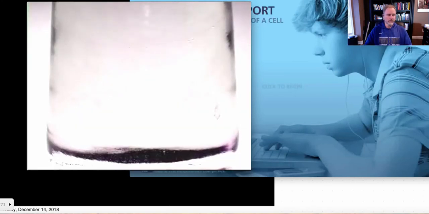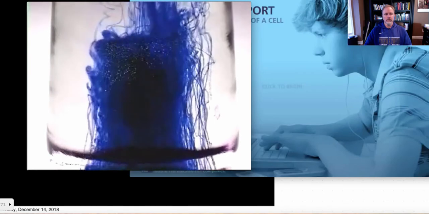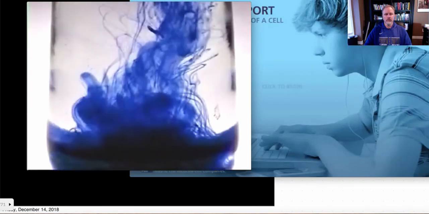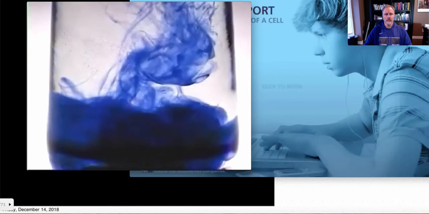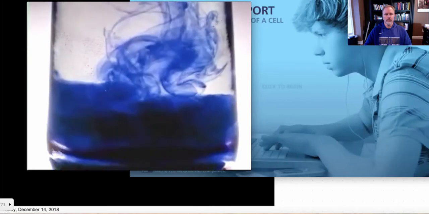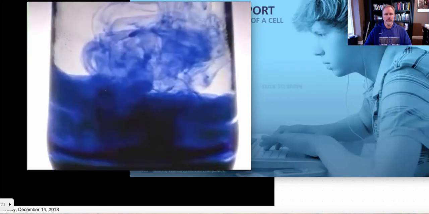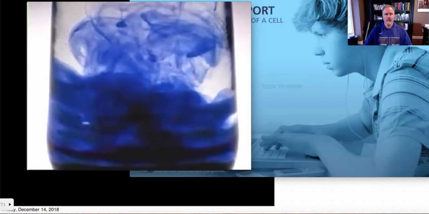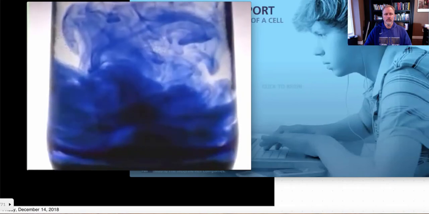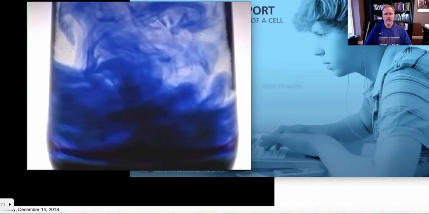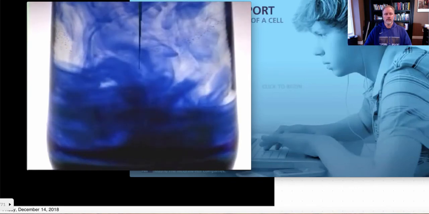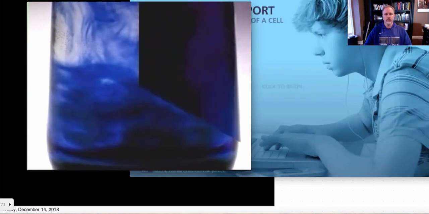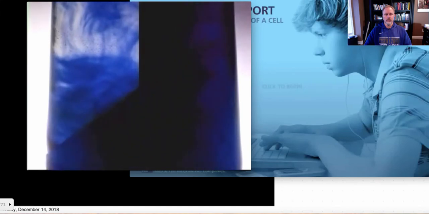In this aquarium of water, we drop some blue dye. As the water molecules move, they bump into the dye molecules. The dye molecules, at first in a high concentration, start moving and bumping into each other and the water molecules, moving into the area of lower concentration. As this movement continues, the dye spreads out and equilibrium is attained. Equilibrium is equal concentrations of the dye and water in every area of the aquarium. Remember, Brownian movement continues even after equilibrium is reached.